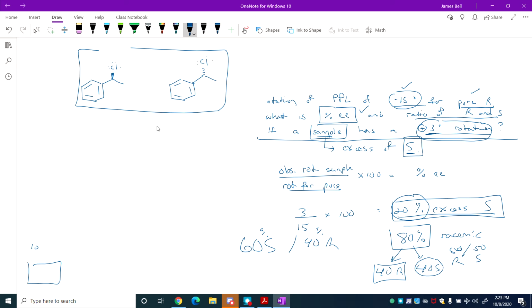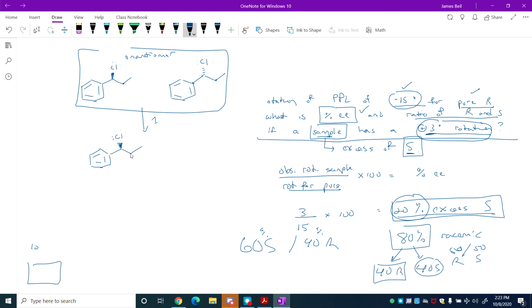and I would need to do some kind of reversible chemical reaction first. That'd be step one. Let's say we just have another carbon here to make things a little easier. If I could convert this carbon into a chiral center on both structures, I could convert this pair of enantiomers that don't have different physical properties into a pair of diastereomers that do have physical properties. So maybe I do a chemical reaction where I'm able to convert this carbon center here into a chiral center.